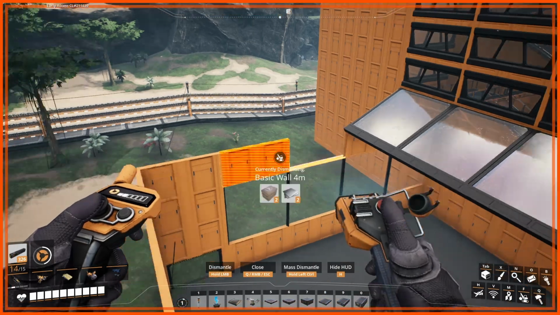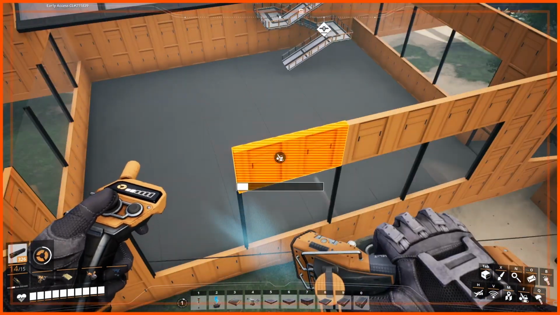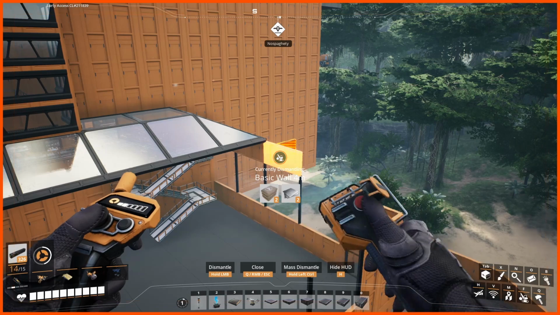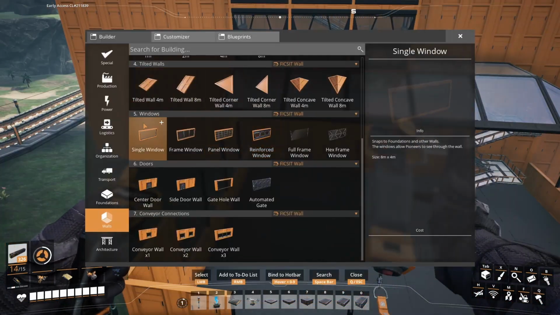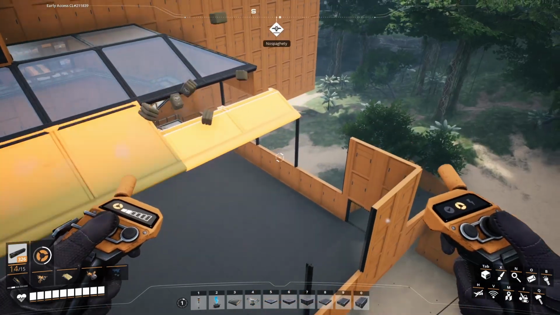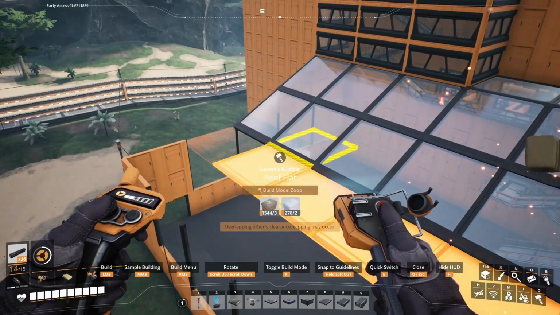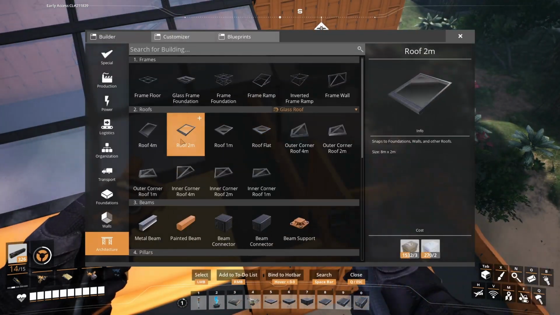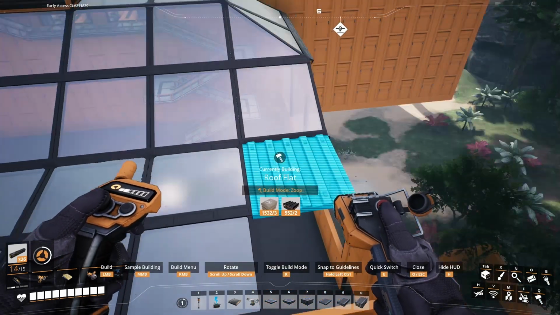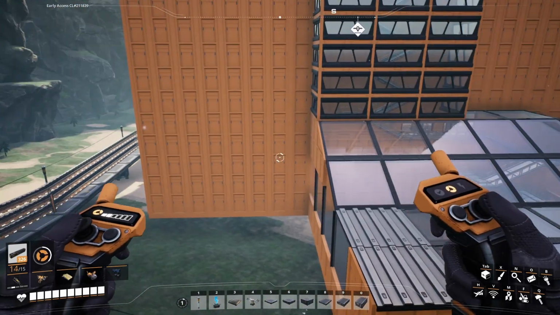Honestly, I think we should come down one level more with that. So let me just get rid of all of that. Yeah, so let's get the roof on there like so. And then we'll have a flat roof along the centre like that. And then we will have, yeah, let's go for a metal roof on there. Just on those corners. Okay, so that's already started to break up the outline of the building a little bit.